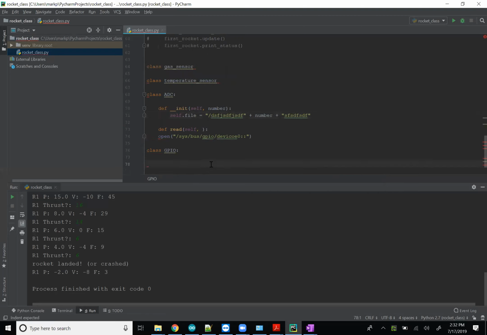That would be a really good thing to incorporate in your homework. Save yourself some trouble. I tell you what, I already wrote that for you. You're not going to get to see it until you do it yourself. If you go to Google and just search for UDO Neo ADC class or library, it's already there. I won't give it to you unless it's the day before the final presentation and you still haven't figured it out. Then I will give it to you because I don't want to see you fail.